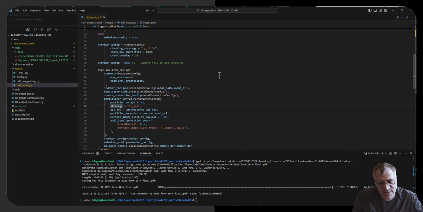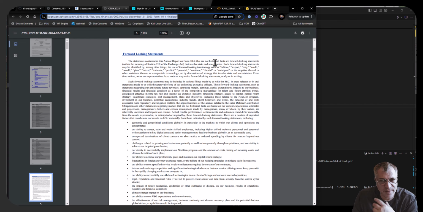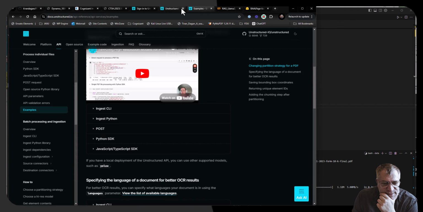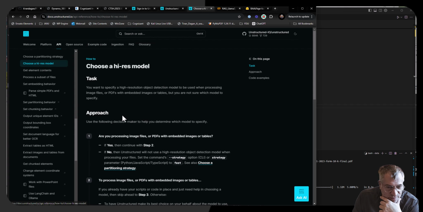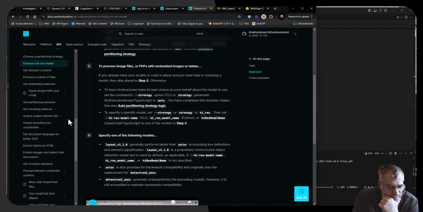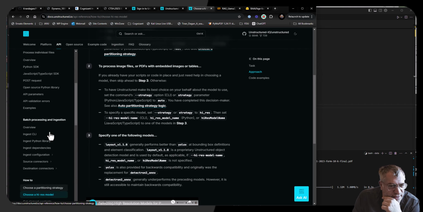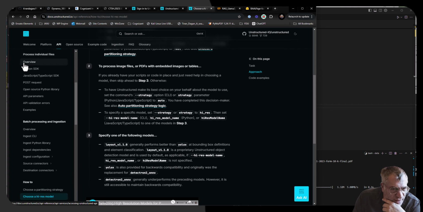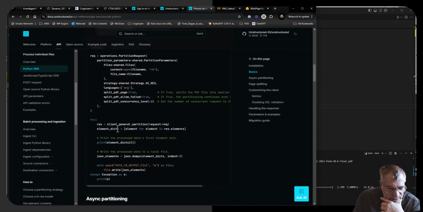It's the right strategy for a complex PDF, one that has tables and figures. And if you look at the documentation, there is a question here around choosing a high-res model. Actually, there are some interesting articles here also about chunking and embedding, but in the overview they talk about some of these options.